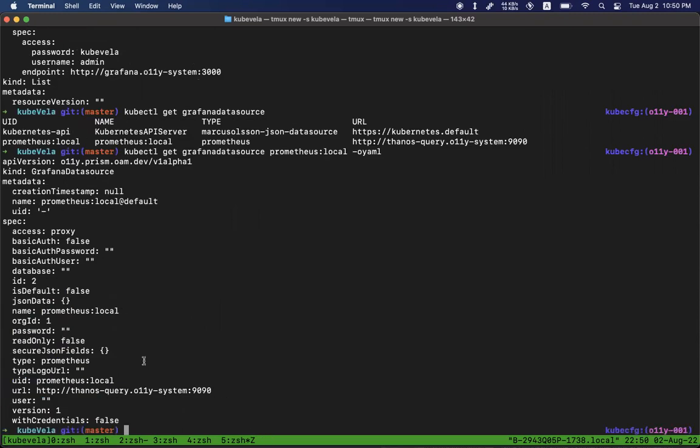Okay, so if you have another Prometheus installed in your cluster, or you buy some Prometheus service from cloud providers, what you need to integrate with KubeVela is just to place that data source inside the cluster using the native Kubernetes API. It is pretty straightforward.